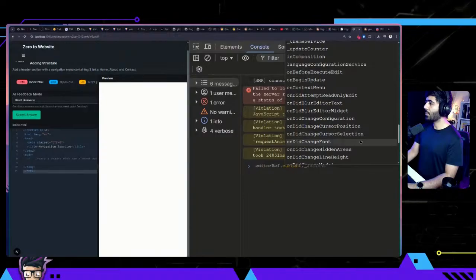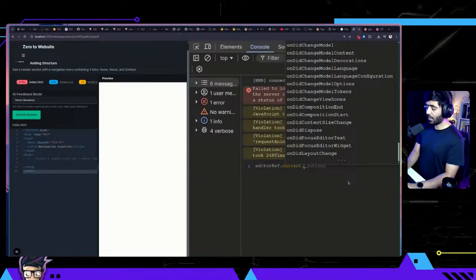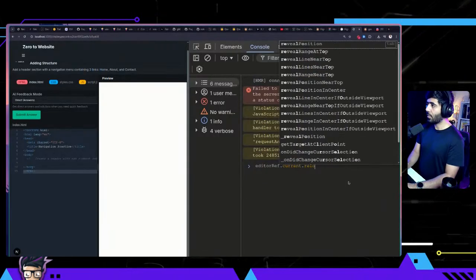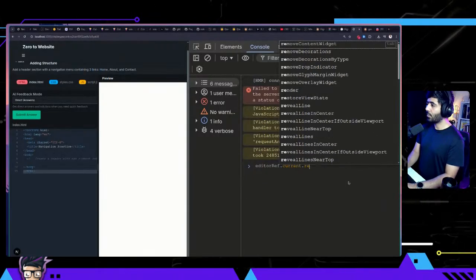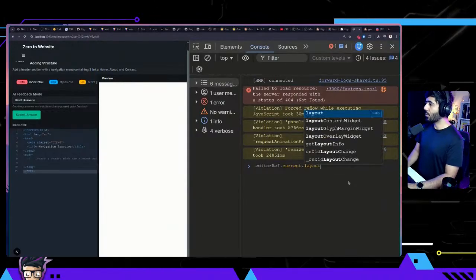There are too many. Reload, reveal position, adjust position. Do we have layout? Content widget.